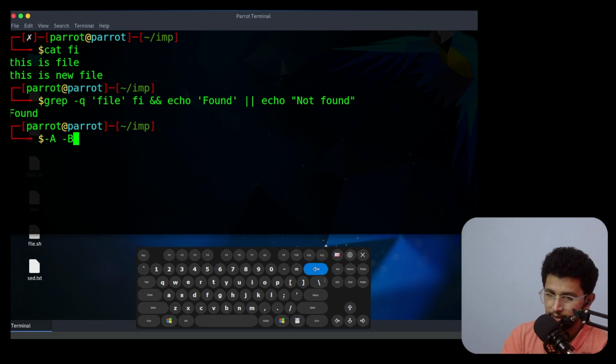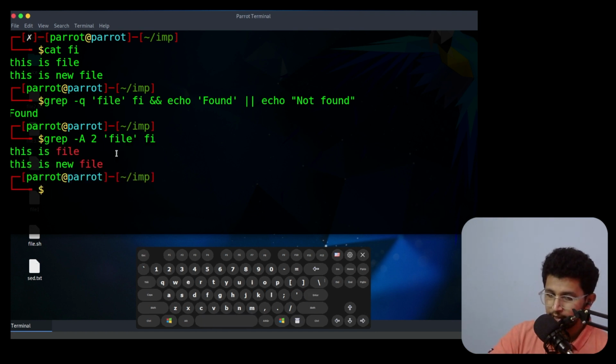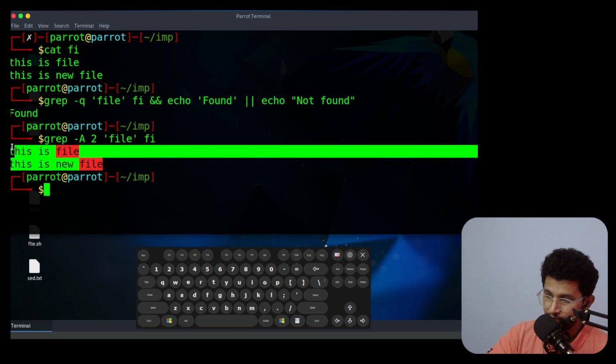So let's say you use grep -A with 4 or 2, like that, then the pattern, which will be file, then the file name. If you do like this, it will print the lines which are matching, and also display the number of lines of content after the matching lines.